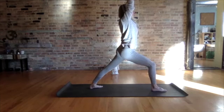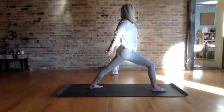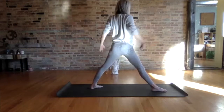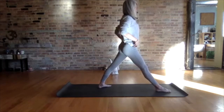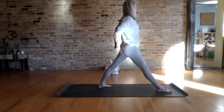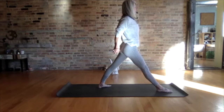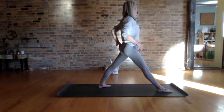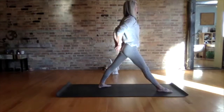From this warrior one, swing your arms behind your back, interlace your fingers, broaden the collars, and then slowly straighten your front leg. If now you're like, oh my God, my hips are off, my feet feel funky, change your feet so that you feel stable on 2 feet and you feel like you can wrap the left hip forward. Your arms are back here. Just tap your left glute and see if it's dead or alive. Lengthen from your left glute to your left heel.